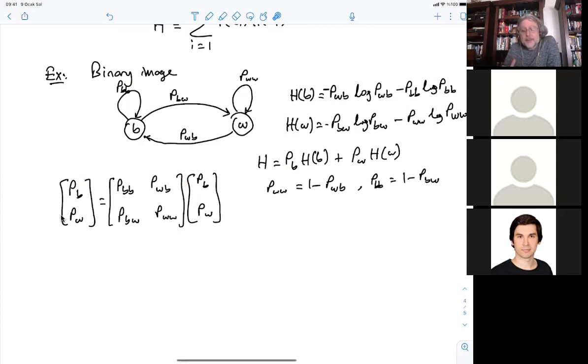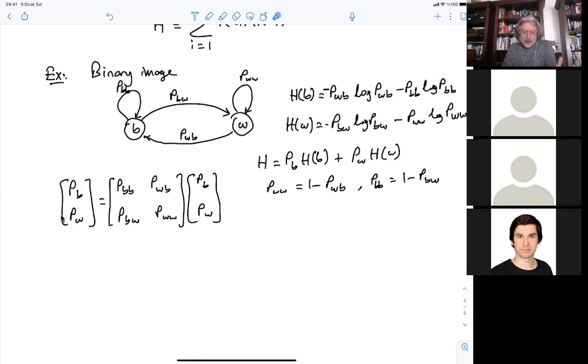It must give you. And similarly, probability of black to white times probability of black will give you a contribution to be converted to white. And probability of white to white with the previous probability of white multiplication will be again producing a white pixel. So multiplication of this row and this column will give you probability of white.